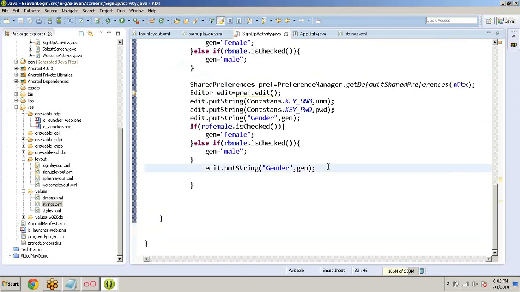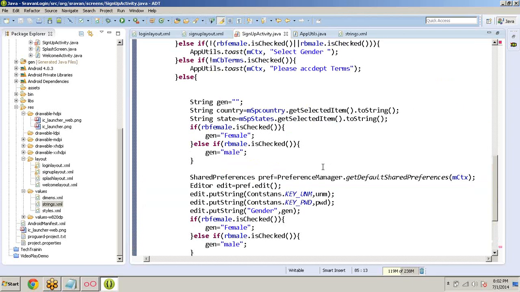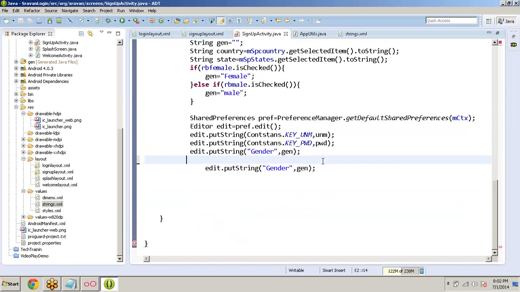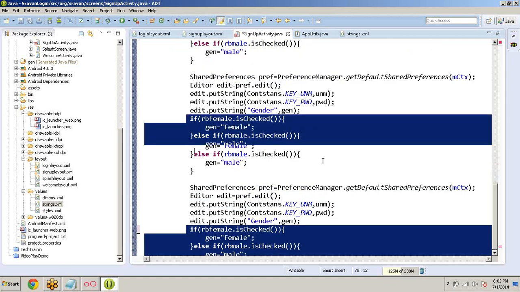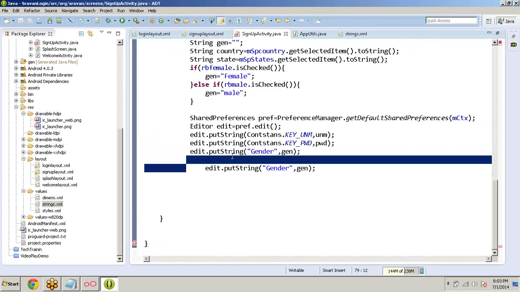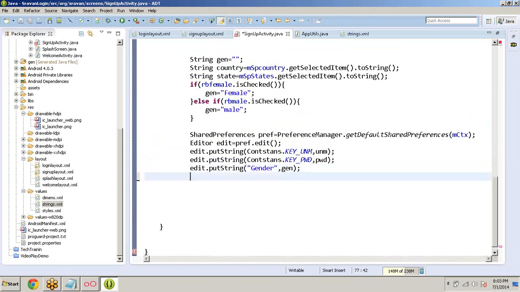So I'm putting the gender, okay, next one Control C, and I want to store the country.